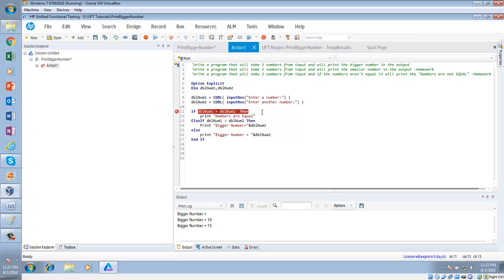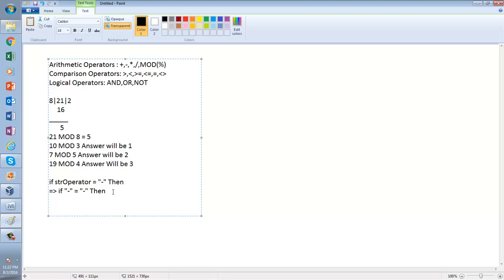Now again, the not equal operator, I think you guys are still confused, so let me write it here. Let's say a equal to 2, b equal to 3.